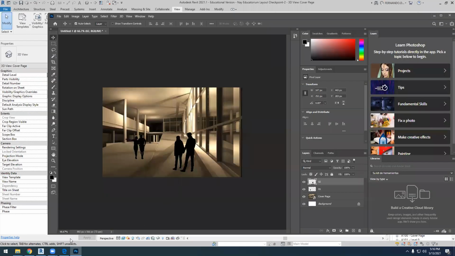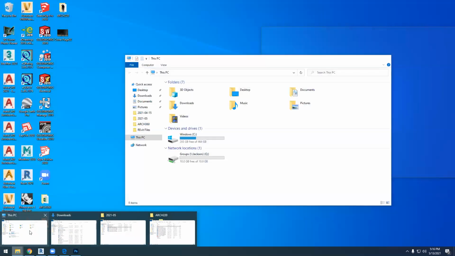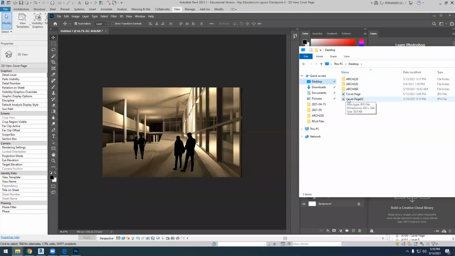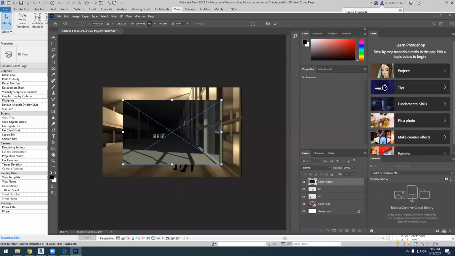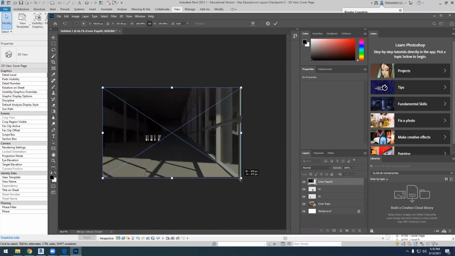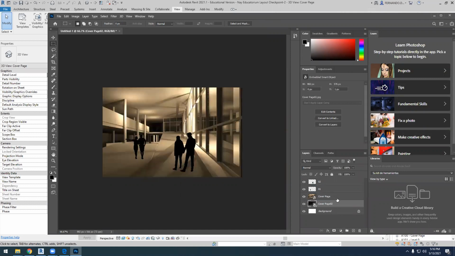And yep, let's open Photoshop again. Scale. Work with the opacity.